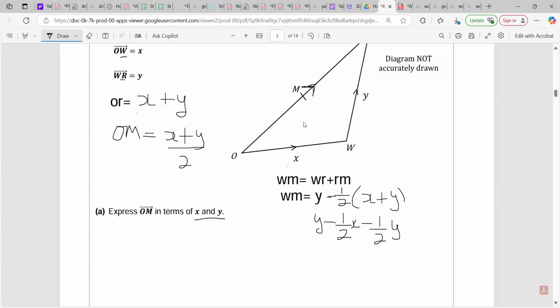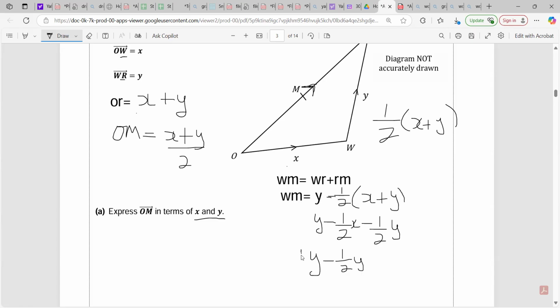Because look at it. If we were to put this as a half x plus y, when we expand the bracket, we'll get half x, half y. And this is the same thing. But remember, this is a negative because we're going against the arrow. So when we group it now, it would be y minus a half y, because we have to group the like terms, because that's how algebra goes.